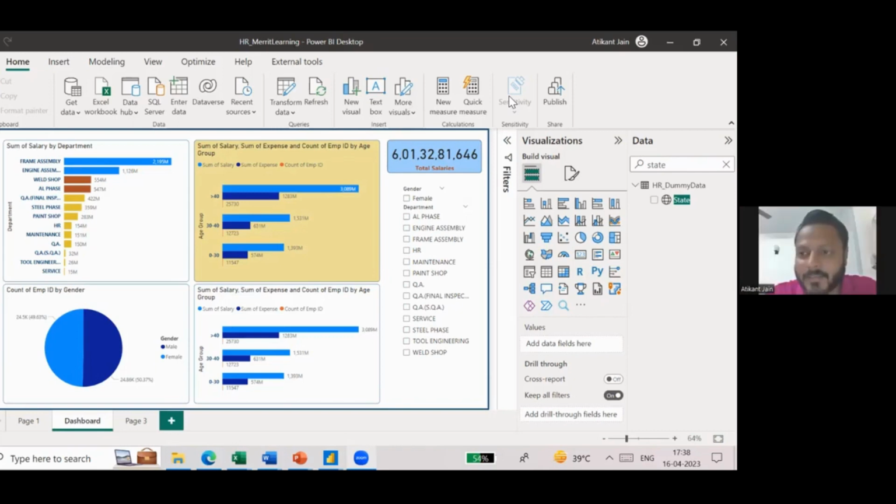Thank you for your nice presentation also. As you told about the power of Excel, I totally agree with you. Working on macros, you can automate your tasks with Excel. You can use VBA scripts. But there is one limitation with Excel that you can't have records more than 10 lakhs. If you have records more than 10 lakhs, then you can't upload the data on Excel itself. So for that matter, you have to use Power BI.